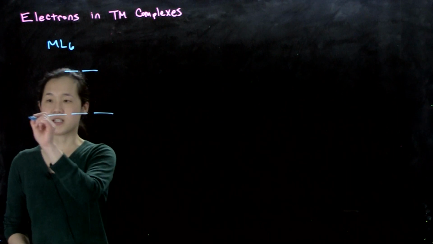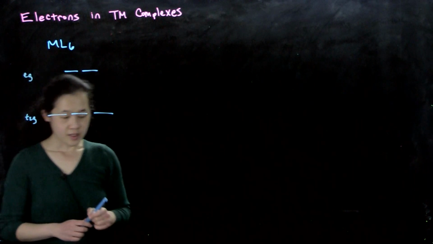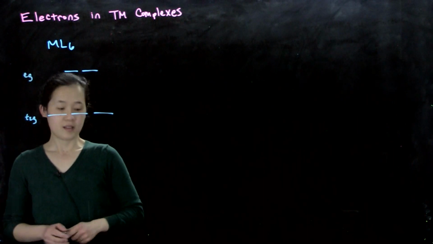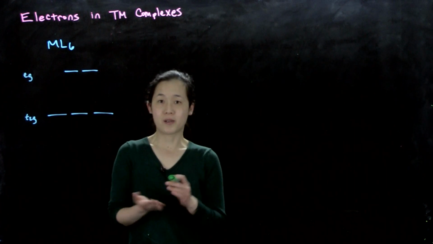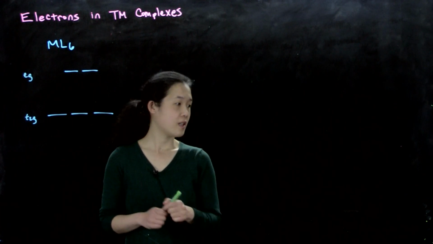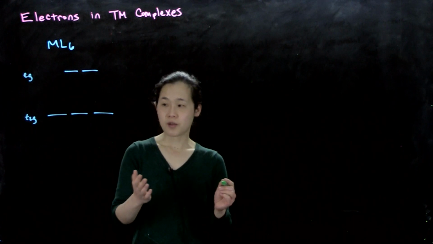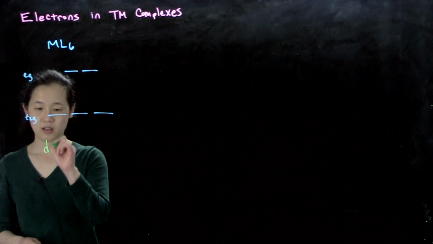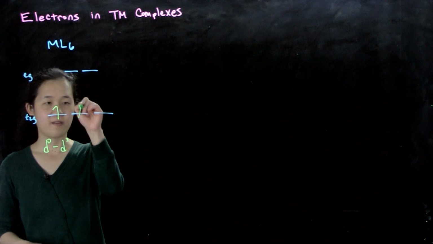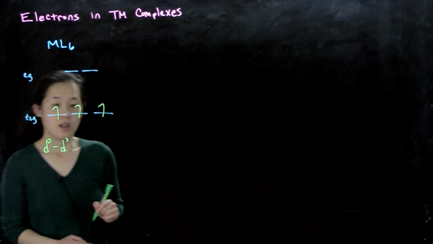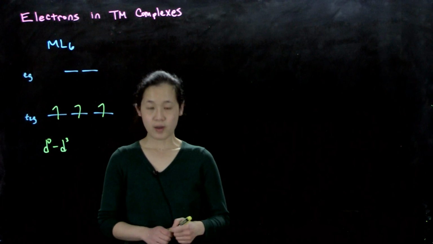Again, t2g, eg. As we start filling in electrons, electrons of course fill in according to the same rules that we talked about before, Hund's rules, et cetera. From d0 through d3, they fill in kind of as expected. So we have just 3 electrons. If we end up having more than 3 electrons, then we might have a choice.